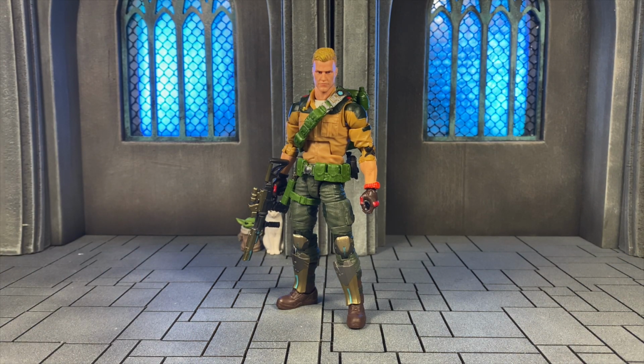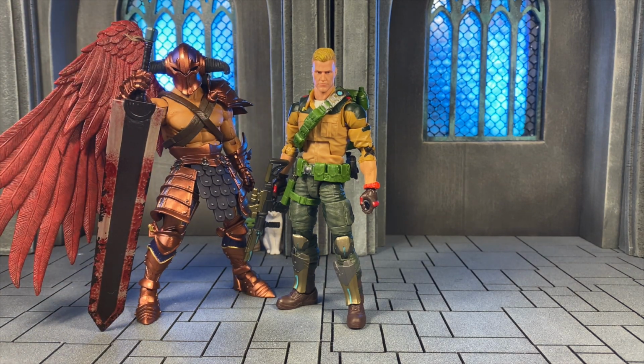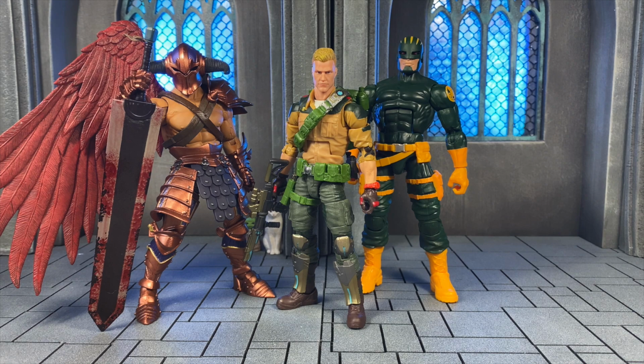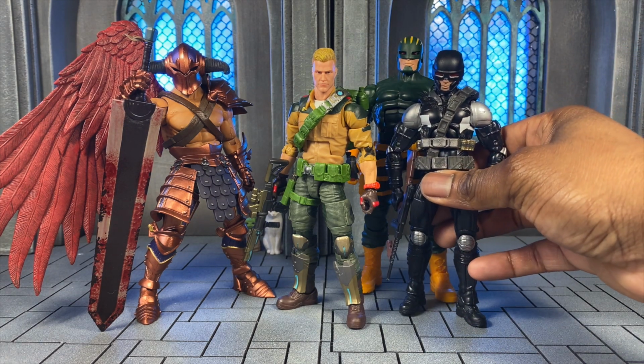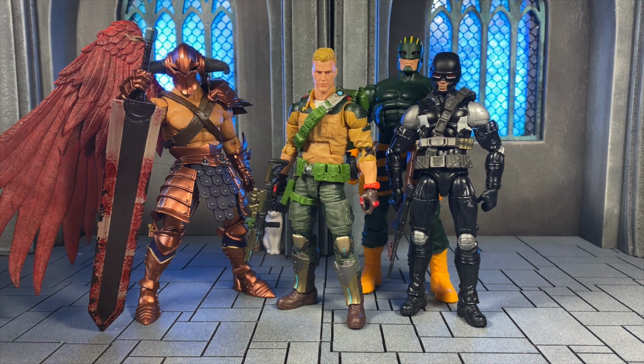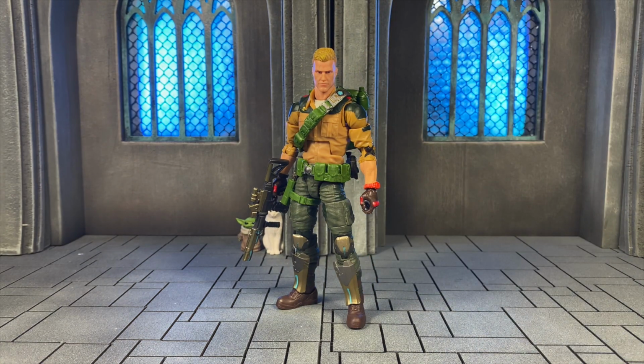First, we're gonna go with some bigger stuff. So here we are with a Mythic Legions. Don't mind his look, I'm just playing around with different looks. Here we are with a Brute, in case you want them to fight some Brutes. Then we're gonna go with a Marvel Legends Scourge body with a kit-bashed head. You see Duke kind of sizes up really well with these guys. He's not too big, not too small, but he does fit well with them.